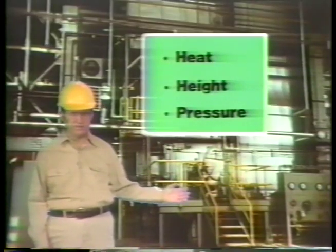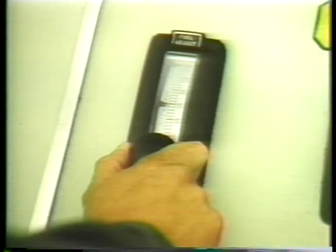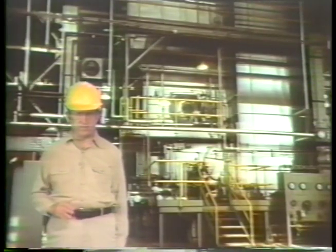Each of these factors — heat transfer, the height of the boiler, and the operating pressure — are considered in boiler design. As operators, you don't directly affect boiler designs, but you need to understand the effect that these factors have on density and therefore natural circulation, so that you don't take any action which could adversely affect circulation. For example, most boiler startup procedures for natural circulation drum-type boilers caution the operator to keep the firing rate to a minimum. The reason being, circulation will not take place until enough heat is transferred to the water in the water wall tubes to lower its density. Meanwhile, no heat is being carried away from the water wall tubes. If the firing rate is higher, the tubes will overheat and rupture. This example points out why your plant's operating procedures are so important.